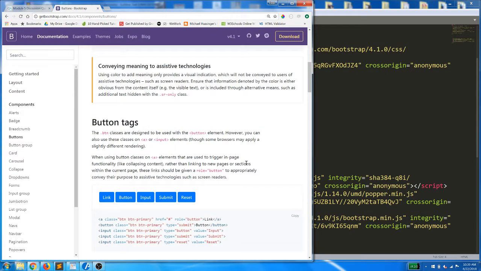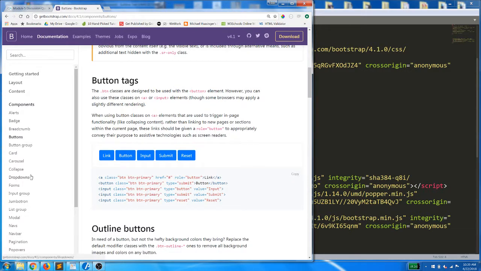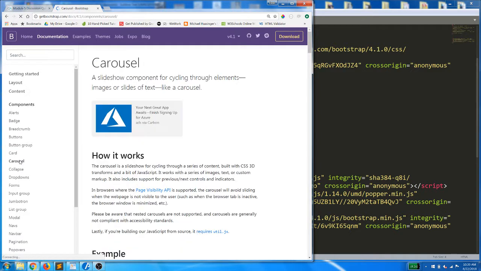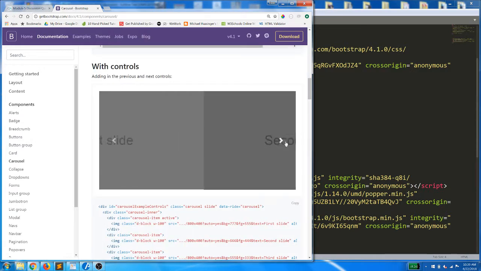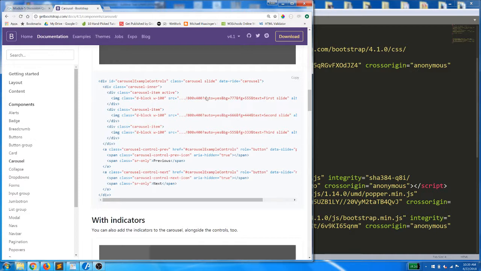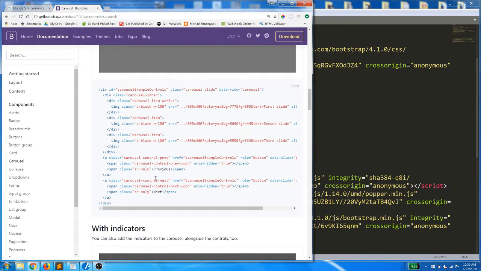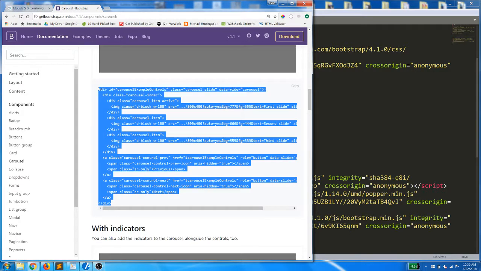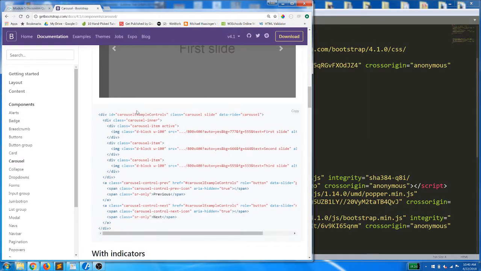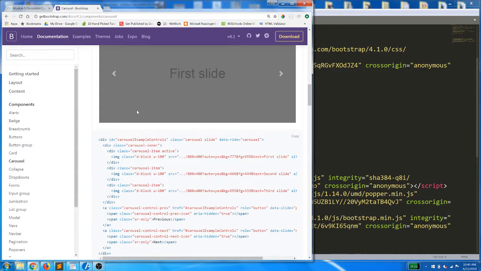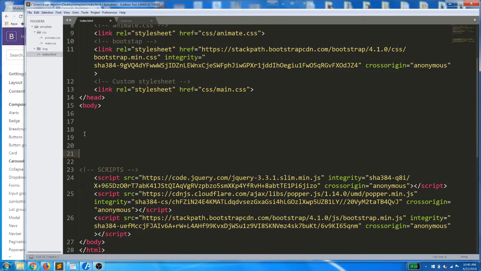That when using Bootstrap components, the goal is not to memorize the code. You know, a button is easy, but if you're dealing with an image carousel like this, or even better, like this one with controls, this is a lot of code. It includes code which you might not be familiar with or might not be confident interpreting. The goal is not to memorize this code. Over time, you may be able to recreate this on your own, and that's excellent. But right now, the goal is to come to Bootstrap's documentation, come to the components section, copy the code that you need, and paste it in your HTML.